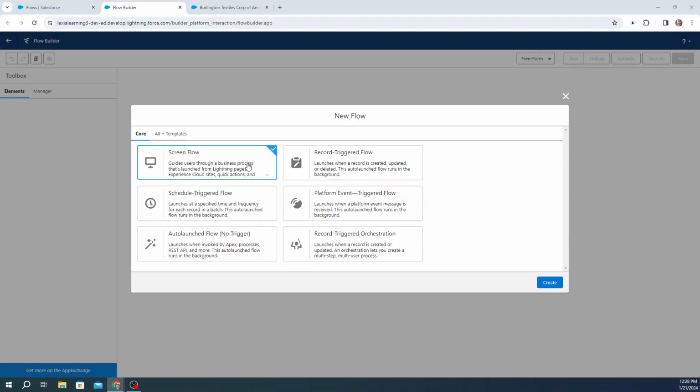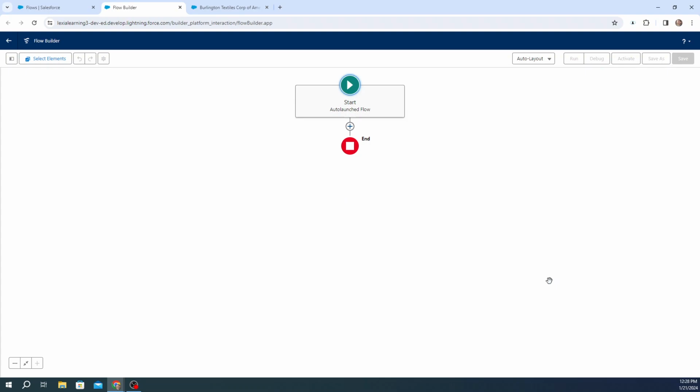I believe the transform element is in record-triggered flows, screen flows, and autolaunched flows. I'm going to go with an autolaunched flow. And let's get this started.